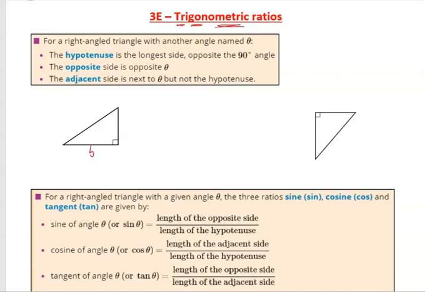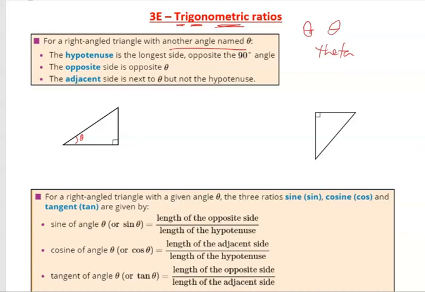Well, now we're going to get a little bit more sophisticated, and we're going to use some different words, some big girl words here. So for a right-angled triangle with another angle, theta. That symbol, you can draw it any way you like. Theta can come around and go like that. It's the Greek letter theta. We don't have to use theta, and I think we say theta in Australia, but it is a Greek letter that sits in place of an angle.